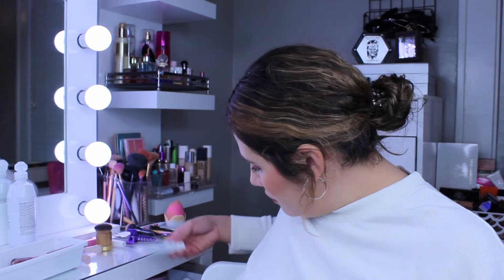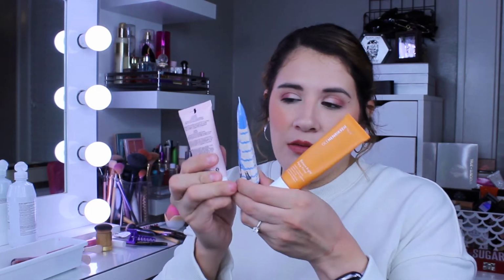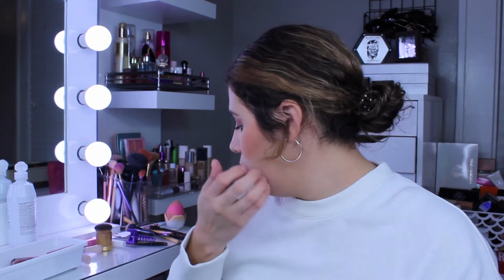So where's my hydrating one? Ooh. Okay, so then I also have in here the Professional Hydrating Primer. I definitely want to use this because I love it, but I don't love it. It's kind of mixed feelings, but I feel like this would still be a really great primer to be in that in-between of hydrating and still giving a little bit of that matteness that I need. So I think between the primers, I'm going to take these 3. So the Impossible one, the Professional one, and then the Hendrickson one. So those are the 3 primers that are coming with me. Okay. We're getting somewhere. We're really getting somewhere.